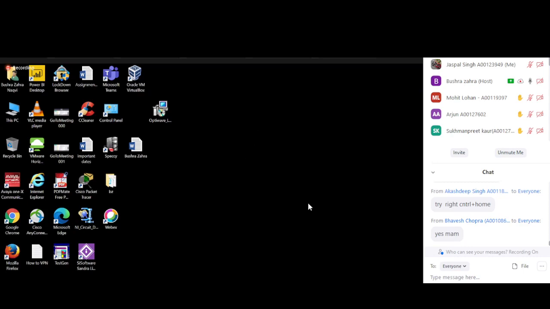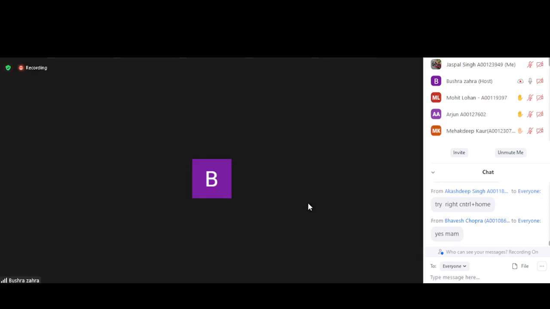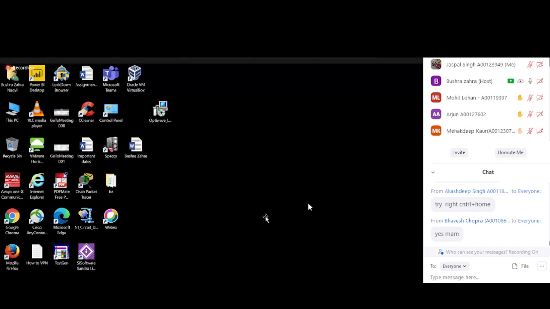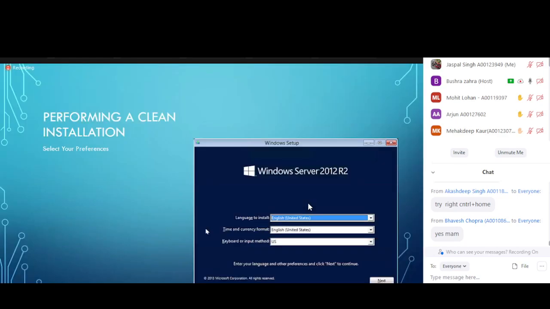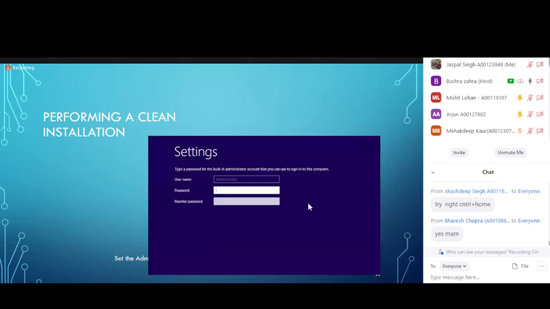Let's get to the next step. Okay, so you have set up your Windows server.